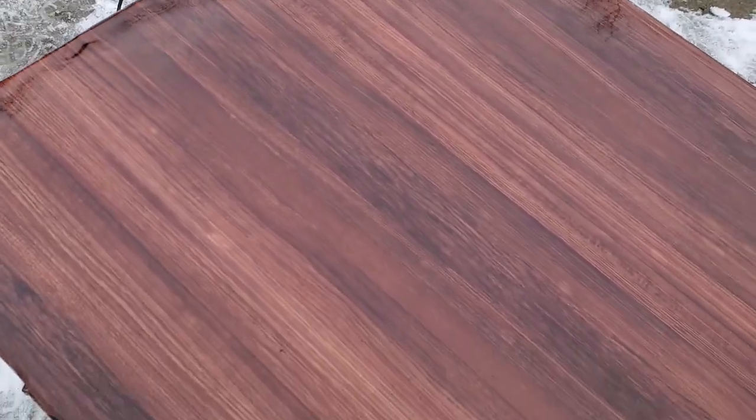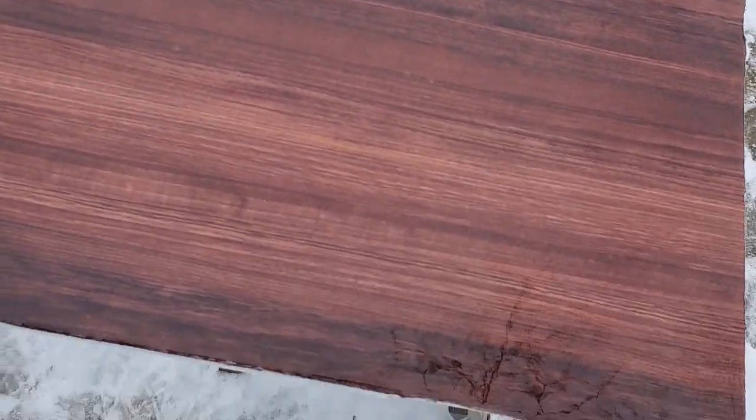And I'm not sure exactly what you guys see with the lighting, but super clear.